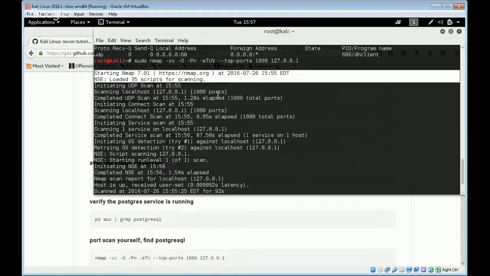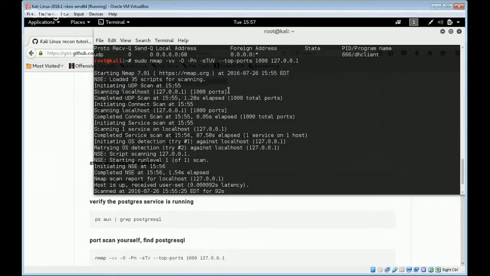If I remember correctly, I think Nmap is using Lua as a programming language. So that's pretty interesting. So you can see here we're scanning ourselves, localhost, top 1,000 ports. You can see the scan here. It took about 1.28 seconds to start. It started scanning, did the scan, and so on. It took about 90 seconds total to run. It tried doing OS detection, really couldn't find much. Let's see what else here.